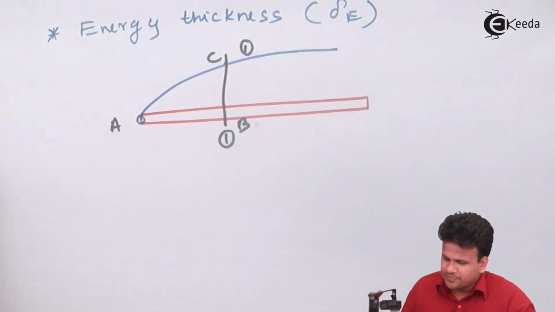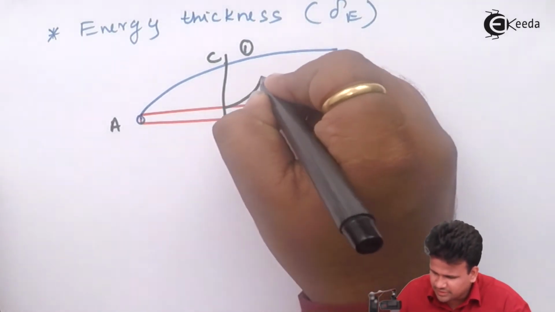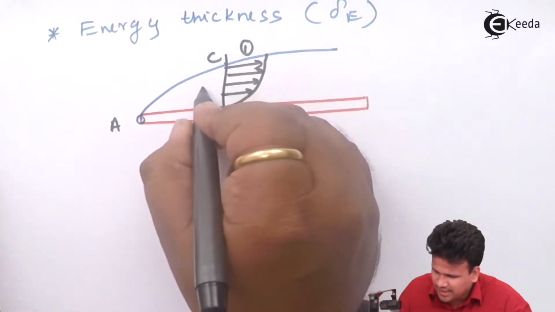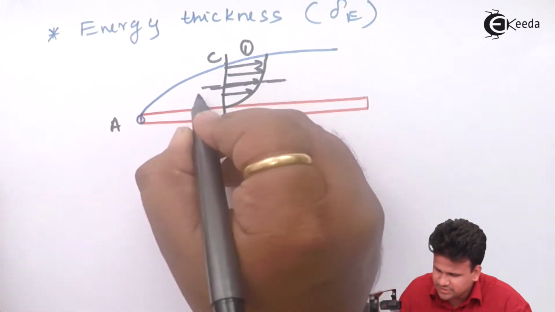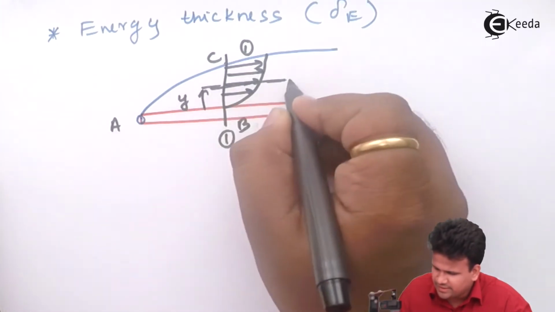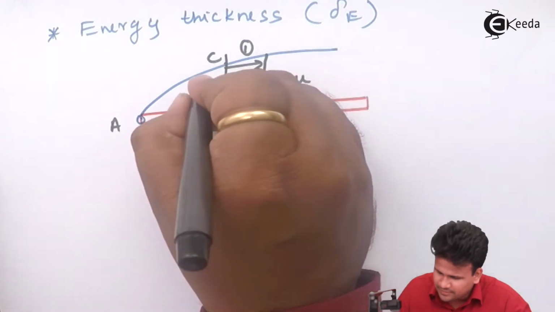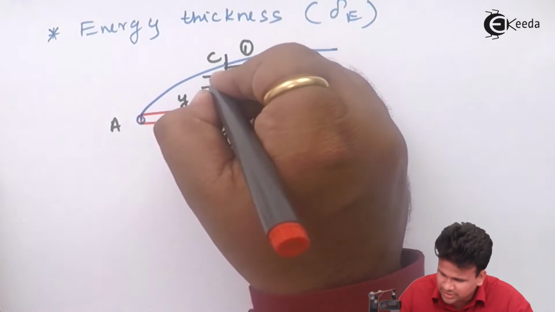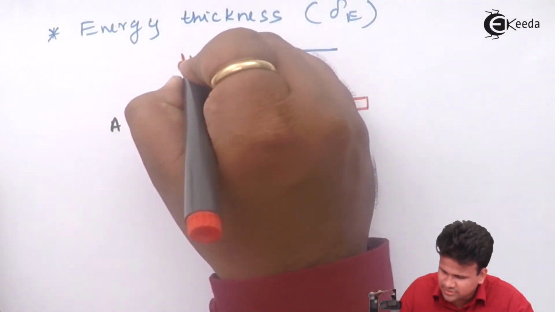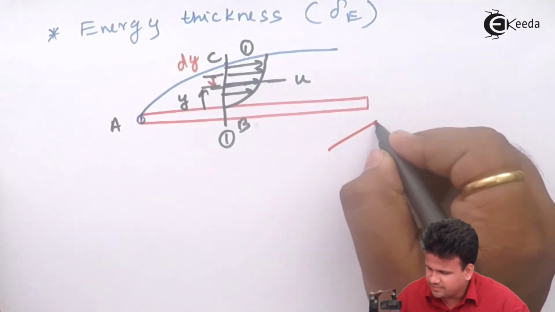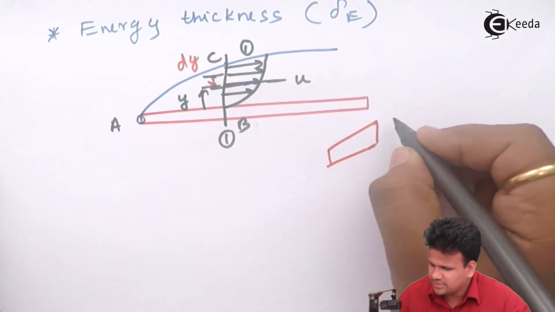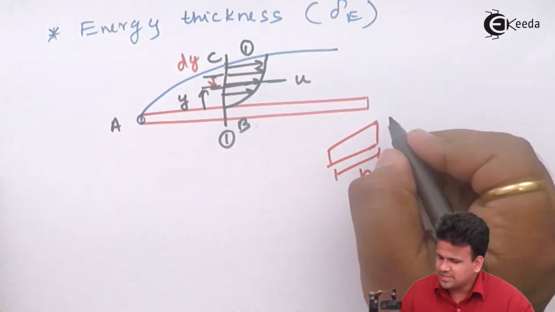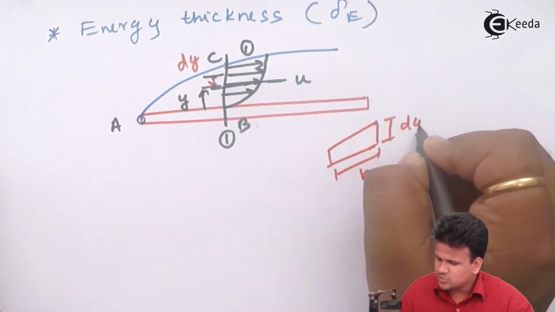So now over here we'll consider, first there will be a velocity gradient. Due to the velocity gradient, we'll consider at a distance y two things. At a distance y, the velocity will be small u, and at a distance y from the free surface of the solid, there will be some thickness of dy. Again there will be the b, which will be the width of this entire area, and this will be the height.